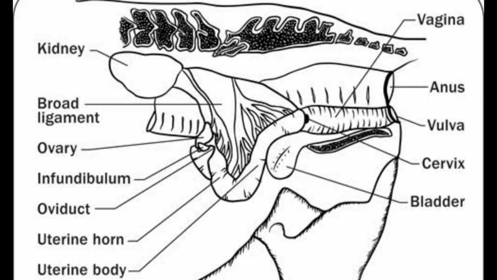The reproductive tract of sheep. The female reproductive tract consists of the vulva, labia, vagina, cervix, body of the uterus, uterine horns, oviduct, and the ovary. Ovaries. The ovaries contain the ova and secrete female reproductive hormones. Oviduct. The oviduct opens like a funnel near the ovary. The infundibulum receives ova released from the ovary and transports them to the site of fertilization in the oviduct.